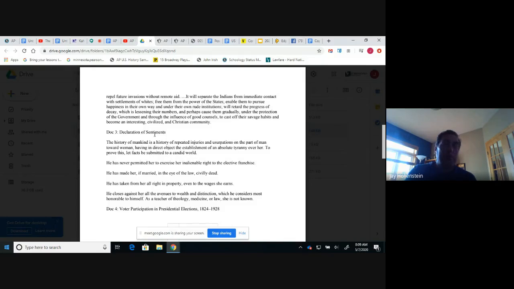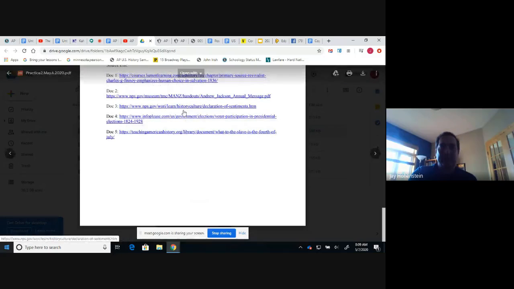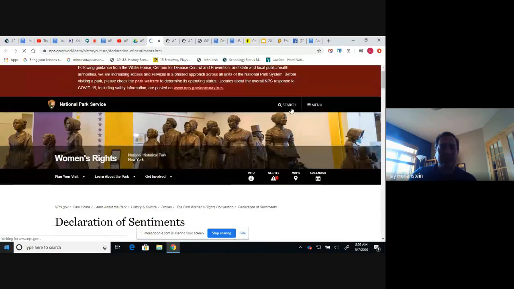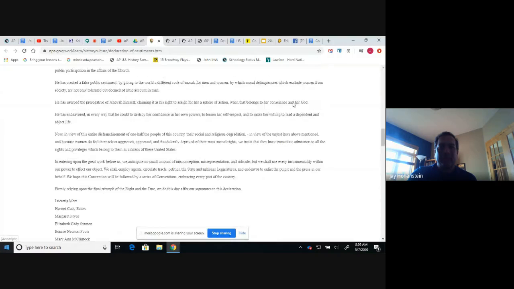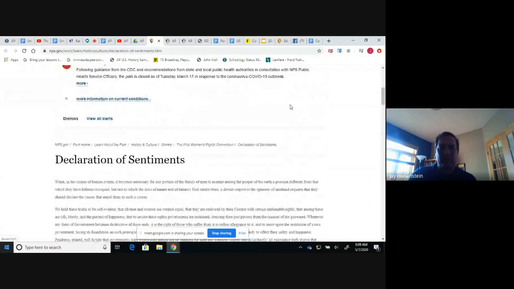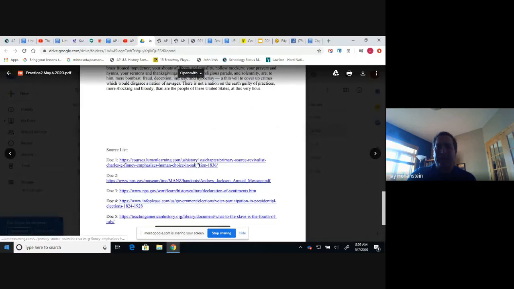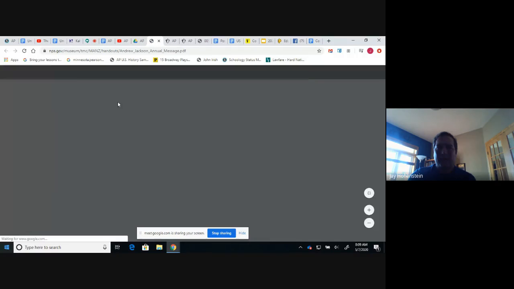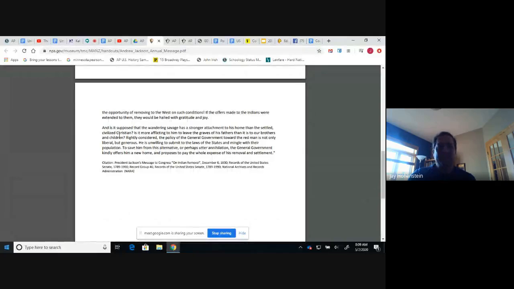So what we'll be doing today is taking a look, in preparation for tomorrow's timed write. Let me see. They also included the links to all the documents below. They did do that. But when I went here, they still don't have the sourcing for the documents like they're supposed to. And you can see where they're lifting their source from. If I was building this out for you guys, I would have done more with these to situate them to help you out.